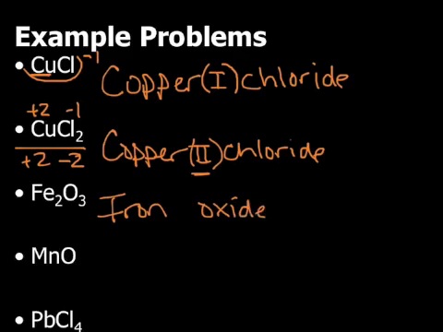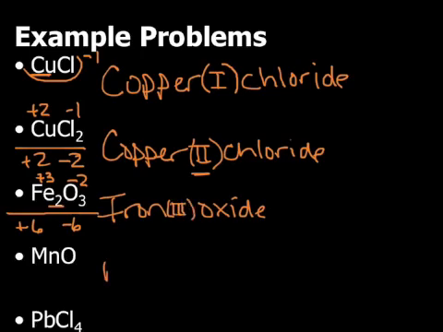Then to figure out my charge, oxygen we know is a -2, because our anions are always going to have the same charges. They only have single charges. So on this side, my oxygen contributes a -6. So over here, for iron, for this to balance out to 0, this iron would have to be a +3, because +3 times 2 gives me a +6. So this would be iron 3 oxide.